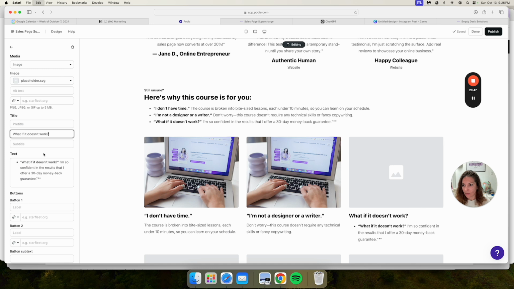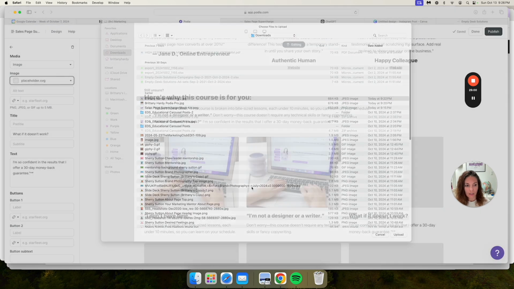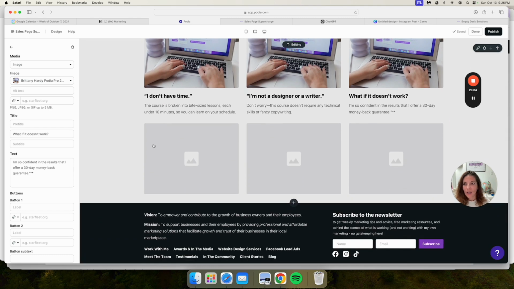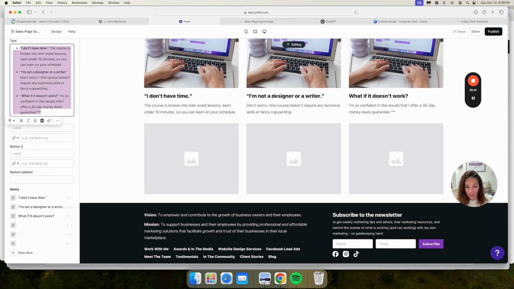And if it doesn't work, all right. And let's put that same image again. Just want you guys to see how incredibly fast this is to build a sales page. Now, when I put in this image grid block, it gave me 6 placeholders.